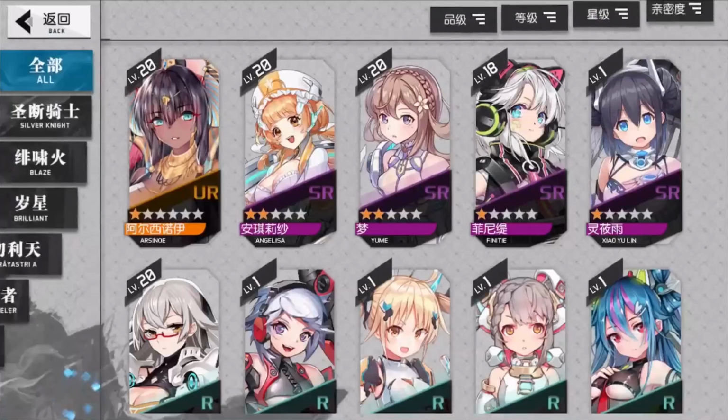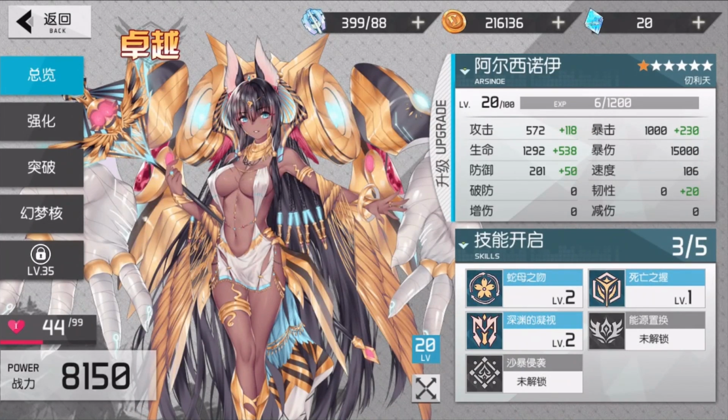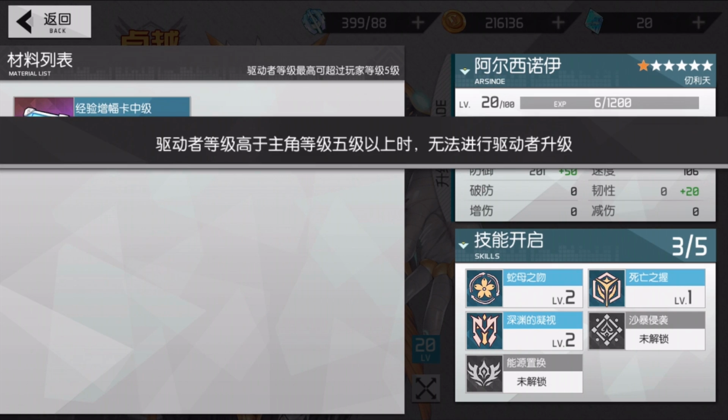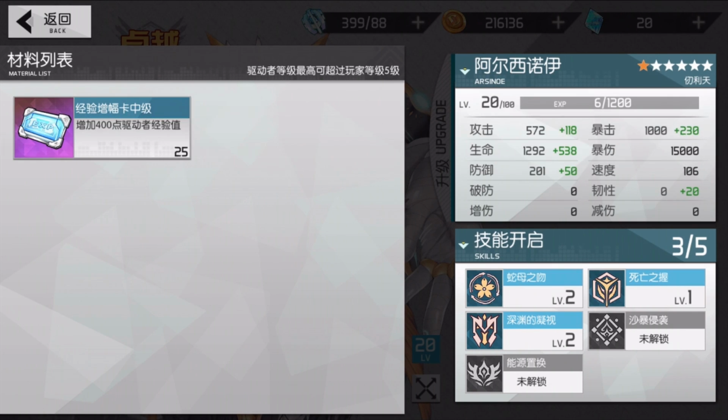We're going to jump into Archive and take a look at my ultra rare character, Arsino. Now, with her, the very first thing that you can obviously do is, over in the middle right, there's an upgrade button. You click on that, and then you can spend experience chips, these little experience tokens, to level up your character. However, your characters cannot be any higher than 5 levels above your current account level. So I'm account level 15, and so the max level my characters can go to at this point is level 20.